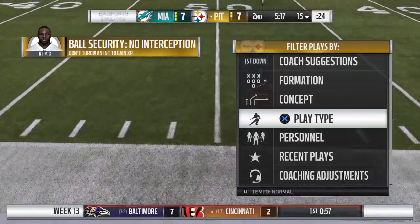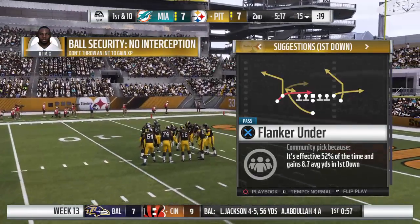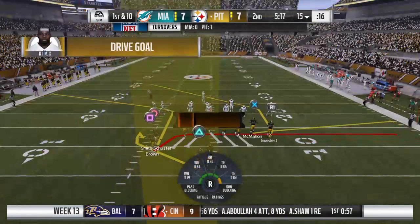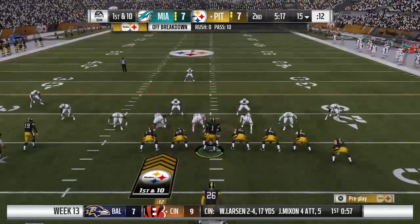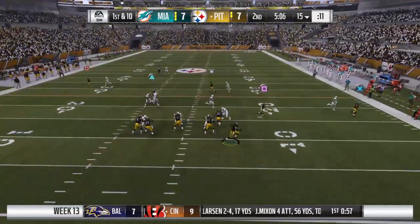Thought they were going to break the tie. The defense had other plans. They were already in field goal range, but boom, an interception. I don't know if this was a case of being a little bit too greedy with the opportunity to put points on the board, but give credit to the guys on the defensive side. Hung in there, battled, and made a key play.